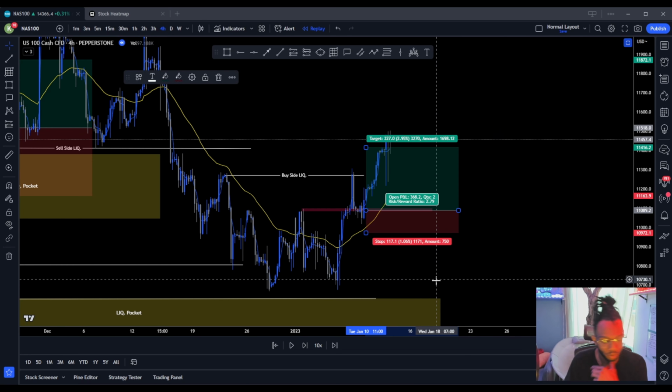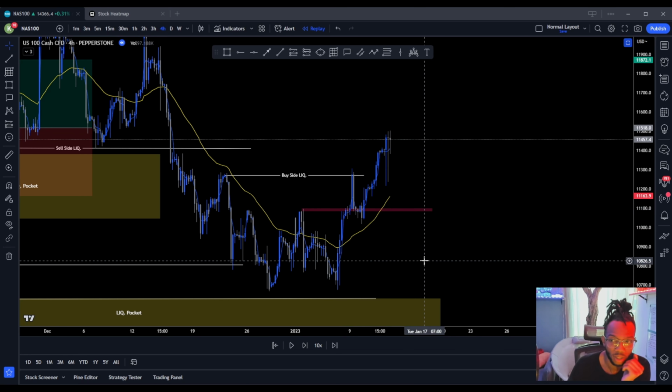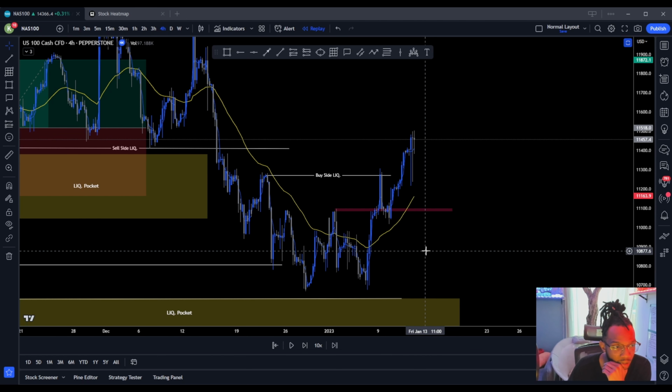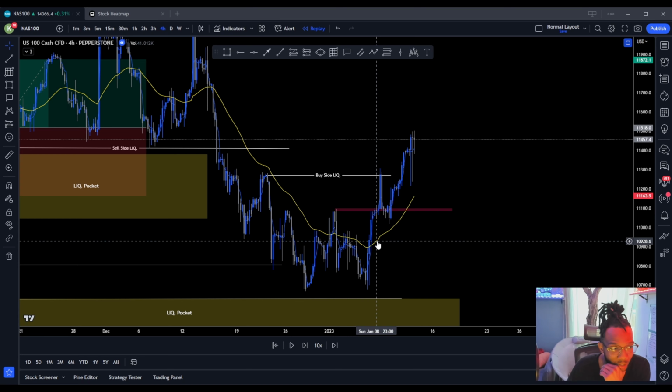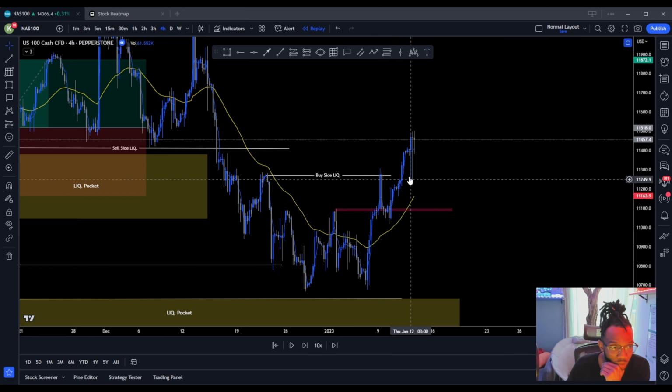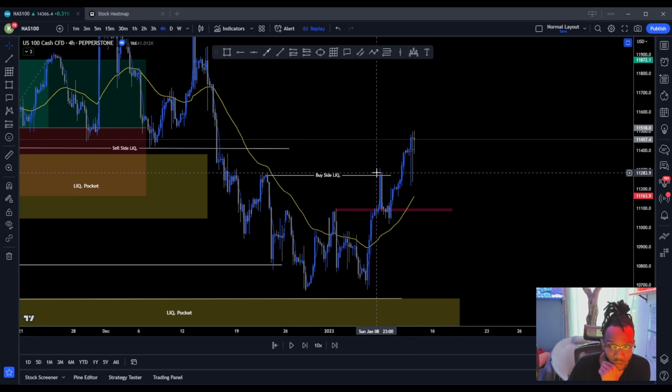Now also one thing I do want to mention is that you can use sell side and buy side as liquidity targets, because when the market tips one side of liquidity, it needs more gas, you know. It needs to go after some type of liquidity to be able to keep momentum going inside of the market. It just can't sit at the same price level all the time, you know. So demand and supply are always going to fluctuate. So you can use these as targets for your take profits as well.